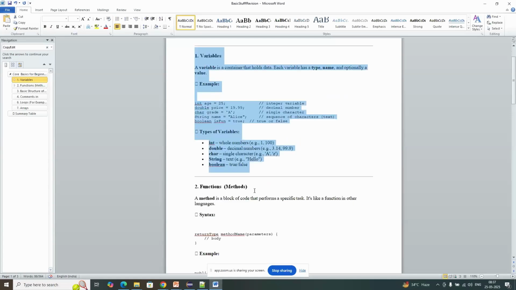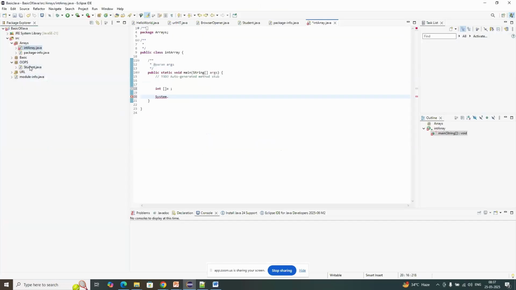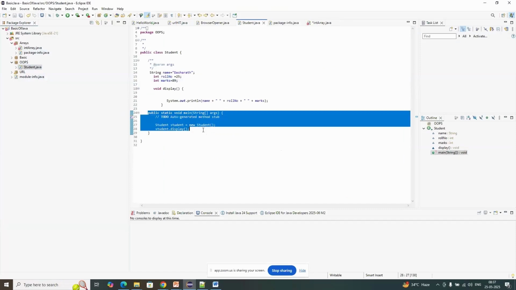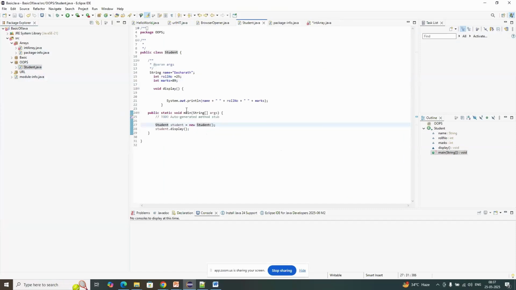Now methods. I still haven't told you much about methods, but today, we are discussing one method only. Method is like public static void main. This is a method, although it is a special one, the main method. The main method is the entry point of all programs. Since we haven't discussed what is class, inheritance, or polymorphism, just remember that every class should always have one main method.